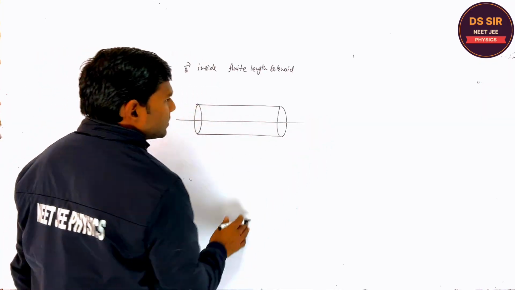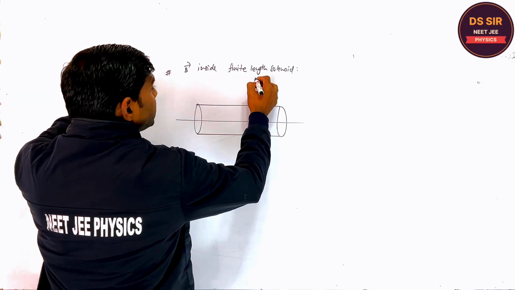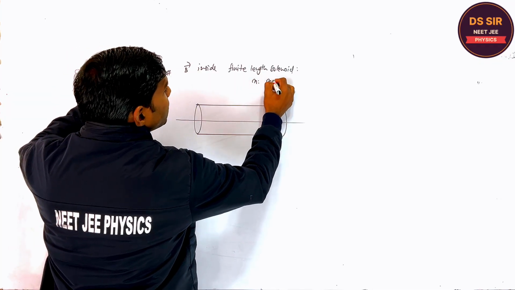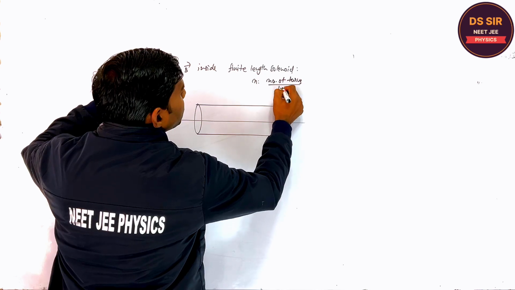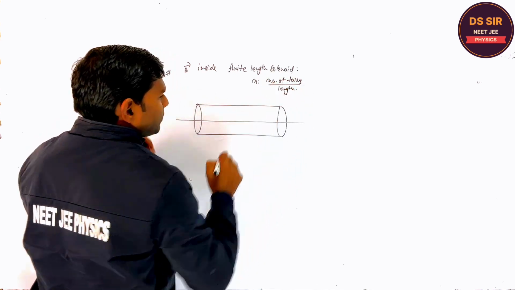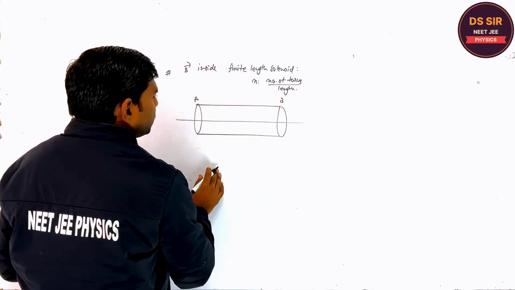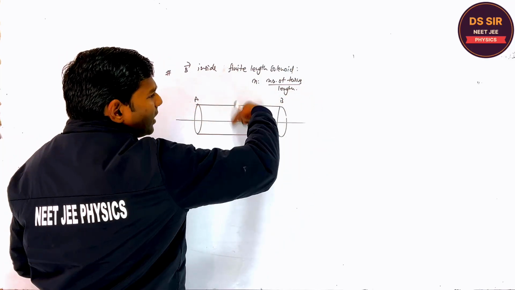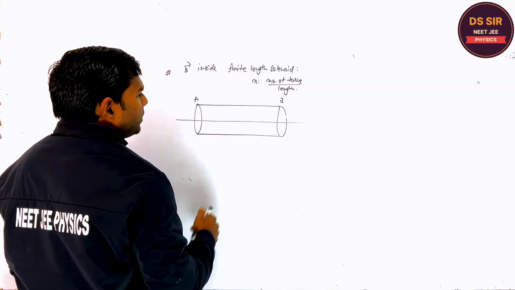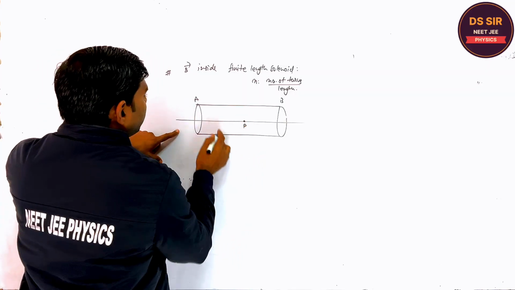This is the axis, all right? Again, its property is small n. Small n is the number of turns per unit length. Is it clear or not, you tell? So here this point is A, this point is B. Start from here, the current is going, right? A current carrying coil is wound over this solenoid. Suppose this is the point P where you want to find the magnetic field.